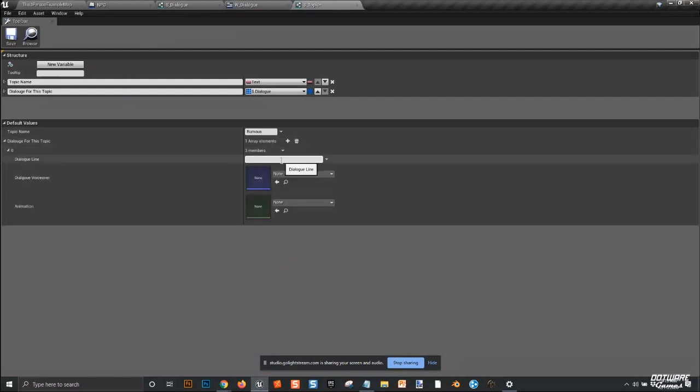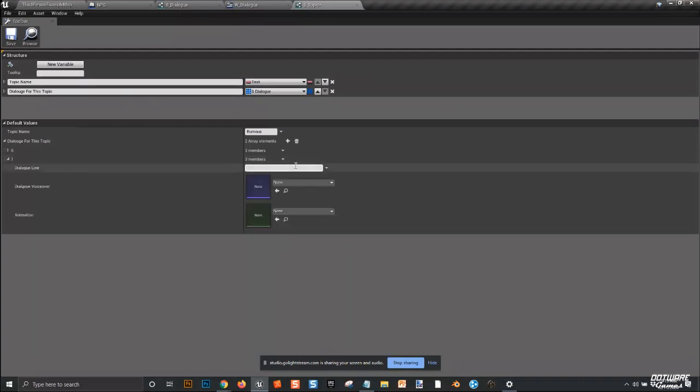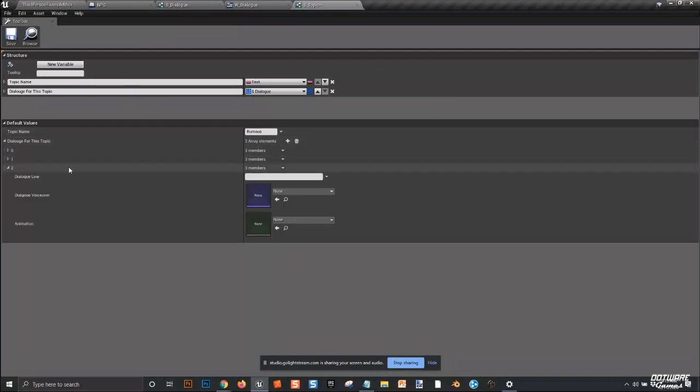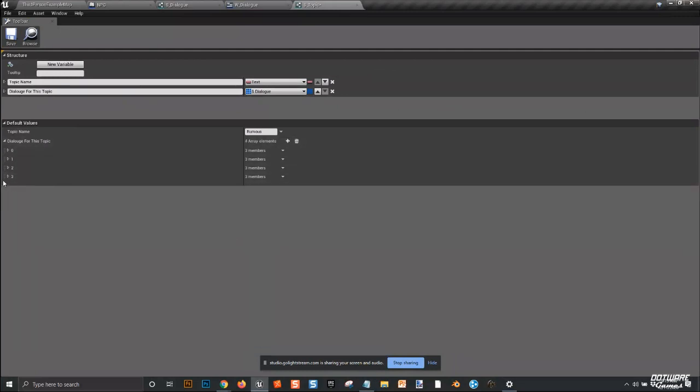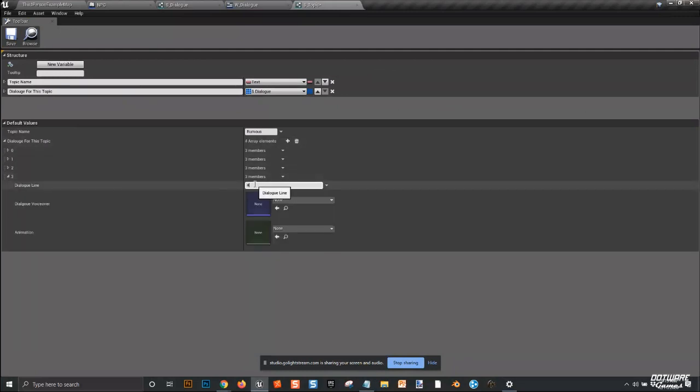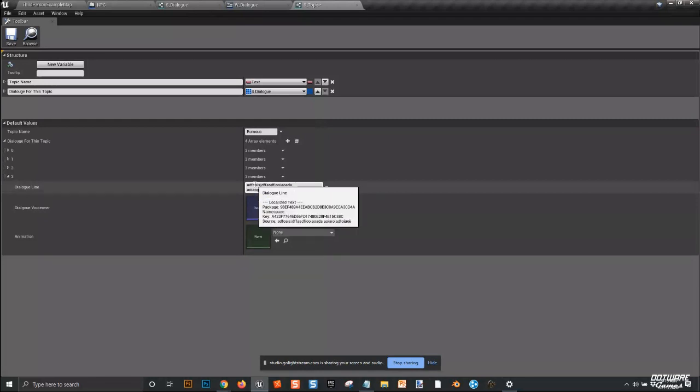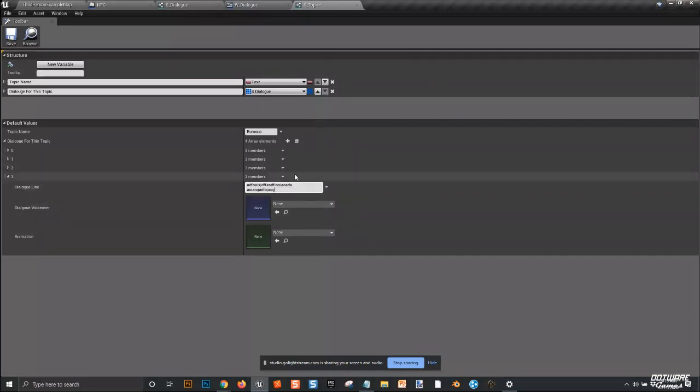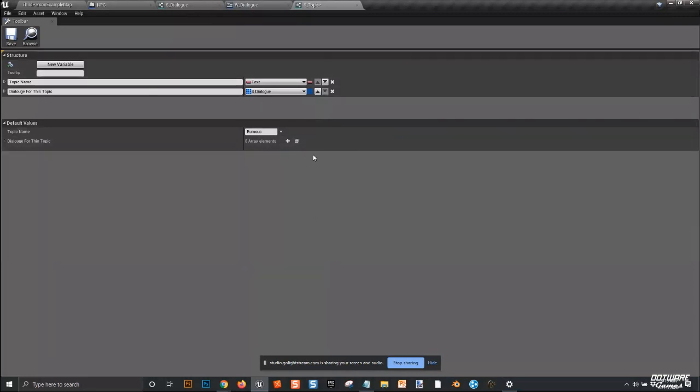But what's really nice and why we're doing this array system is I can type in some text the first time for the first part of dialogue, and then I can click the plus button again, and type in more text, and then click the plus again, and more text, and then more text, as much as I want up to infinity. As long as our NPC has something to say about this topic, we can add as many lines for the topic as we want. As many lines, voiceovers, custom animations for the topic he's talking about. Okay? All right, if you've added all those lines, hit the trash can so that it's zeroed out again.